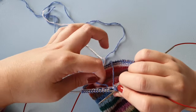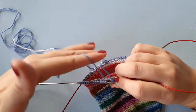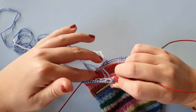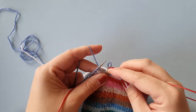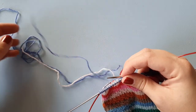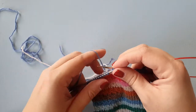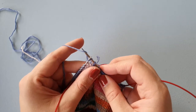Okay, so then I take the yarn tail in my left hand, and there might not be enough to wrap. So I'm just holding it like this. I mean, there might not be enough length to fully wrap around my pinky finger. So with the next stitch, I'm also going to wrap this yarn.